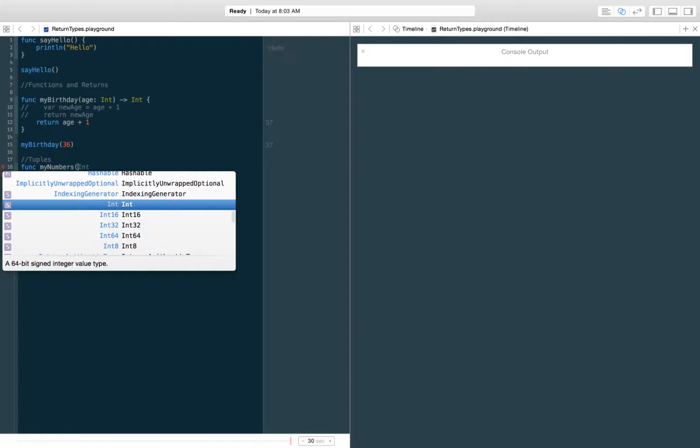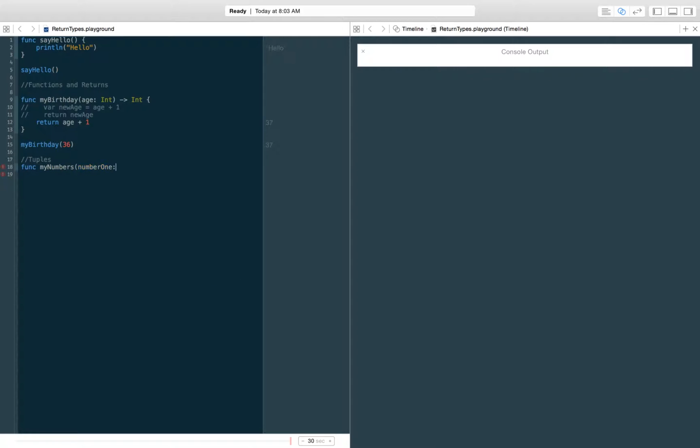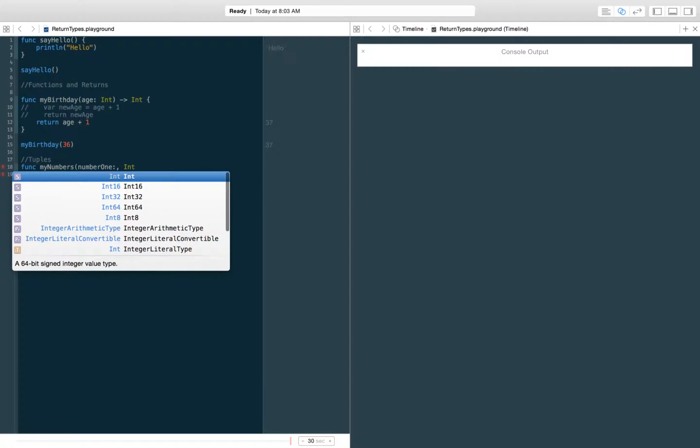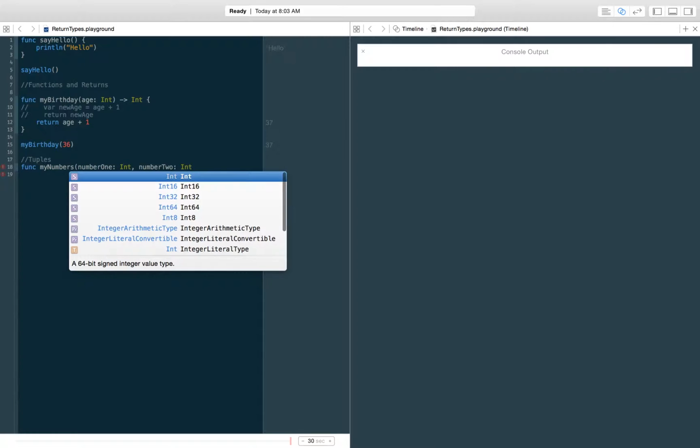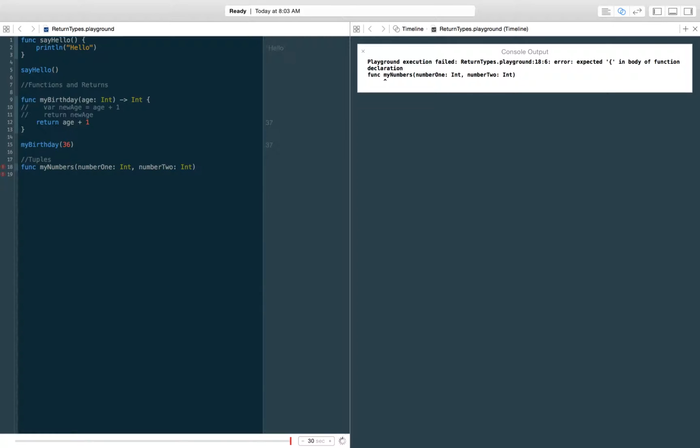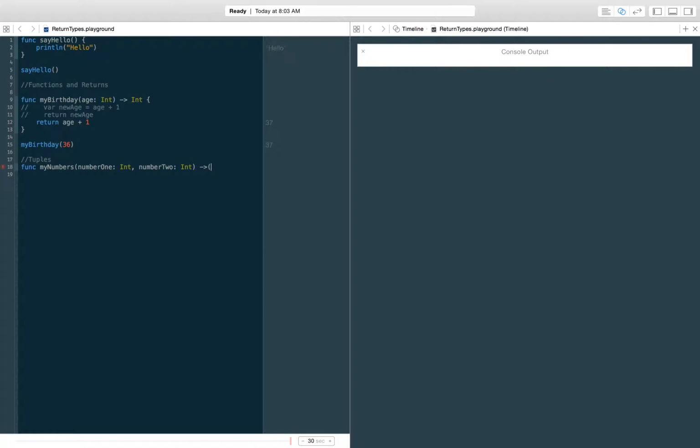And then we're going to pass it 2 parameters. So we're going to have one parameter called number1 of type int, and then, typo on my part there, there we go. Attention to detail. And then the second one, number2, will be of type int as well. So there are our parameters. We're going to pass it 2. Now when I want to return 2 values, or a tuple, same thing here.